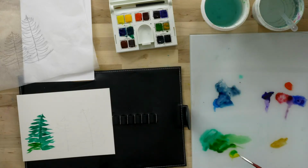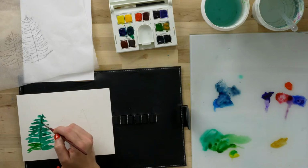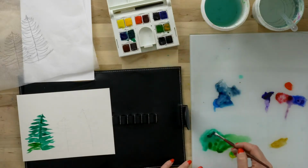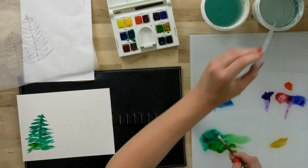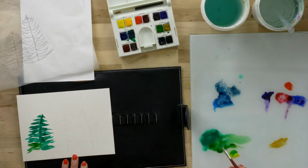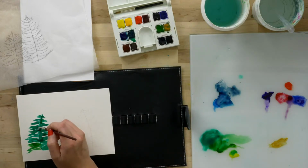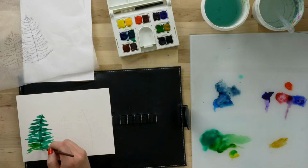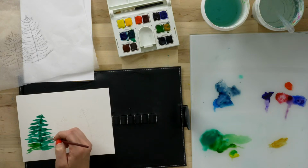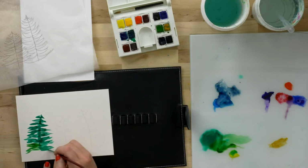If you want to add more color, take your color on your brush, just like we did before, and while it's still wet, you can drop in some extra color. And you can make dark areas nice and dark. You can add more definition, kind of a more stippling brush stroke mark. There. And don't focus too much on the details. Just get the idea of it.